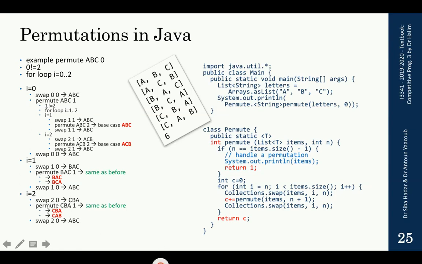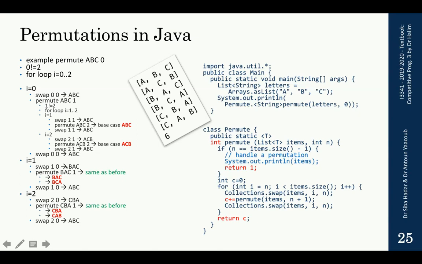I will have CBA. And in each one, I have also recursive calls. So I have ABC, I have fixed A, and then from the second one, and from n equal 1 now, until the end. The end is a base case only because this is a list of 3 items. So I have A, B, C, and A, C, B.